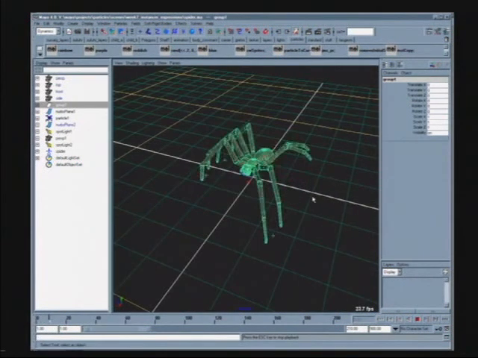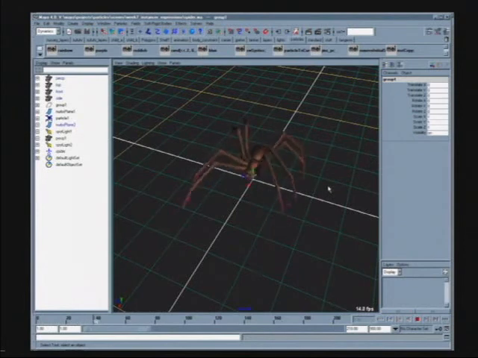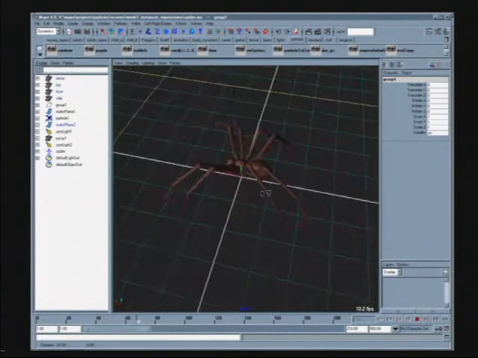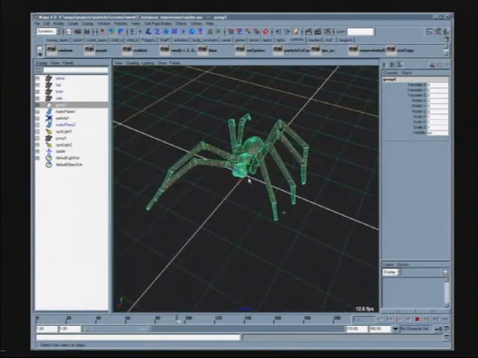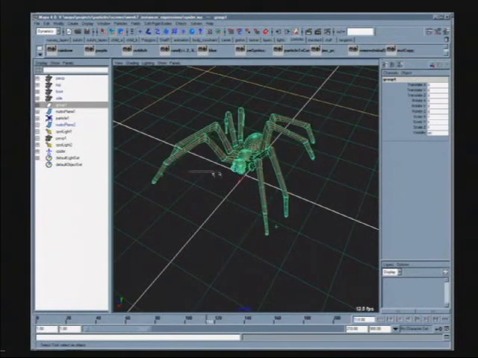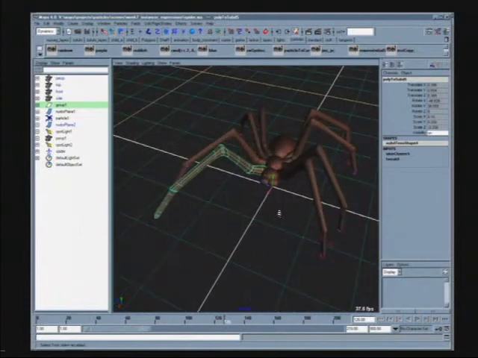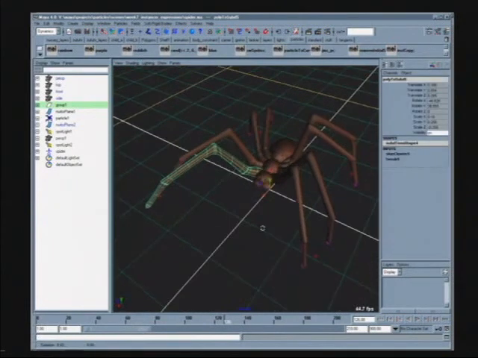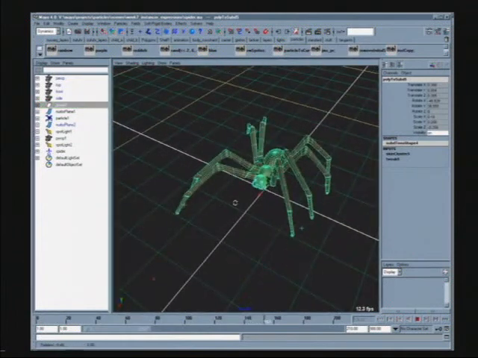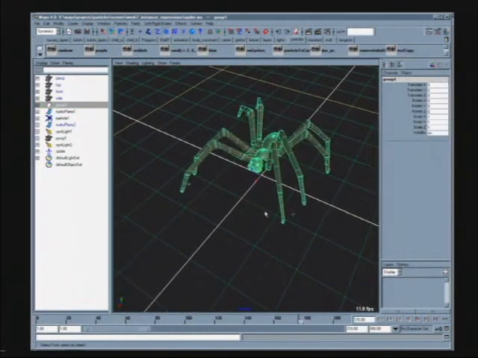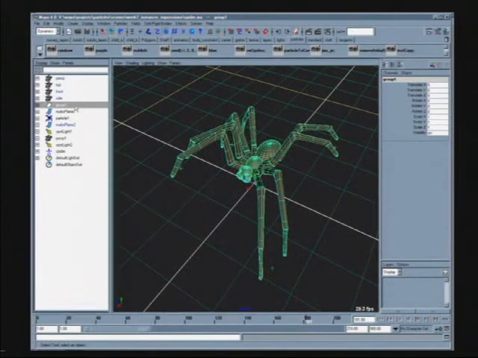When we look at our spider, we can see that we simply have an animated piece of geometry, an animated character. And for this spider, it does have skin geometry. So the legs are actually skinned and they're actually deforming. And so it's a combination of some parented geometry with some skin geometry. So when you want to instance something like this onto particles, what you want to make sure that you do is just make sure you grab the top node and group everything together.